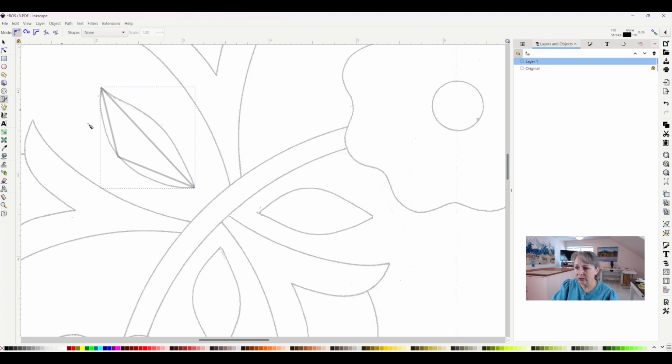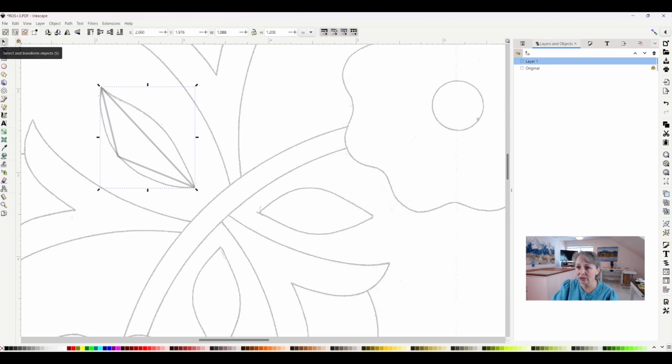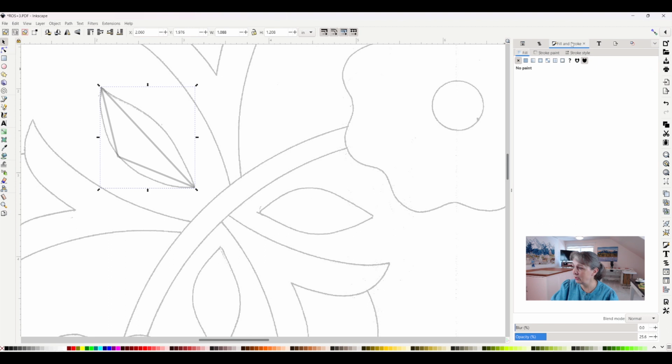I have a problem here, and I see that my line is gray. I don't want my line to be gray, so let's fix that. Let's come over to the Transform Objects tool, select that. I'm going to go to the Fill and Stroke, and I am going to notice that my opacity is way down on 25%. I put it that way for layer one, the original layer, because I wanted it to be really light so I could see what I was doing, but I don't want it that way for the shapes that I'm making. I want them to be full opacity. So I did that, and that's all good.